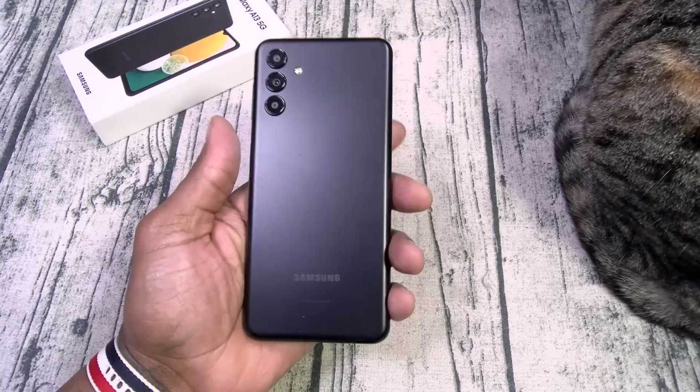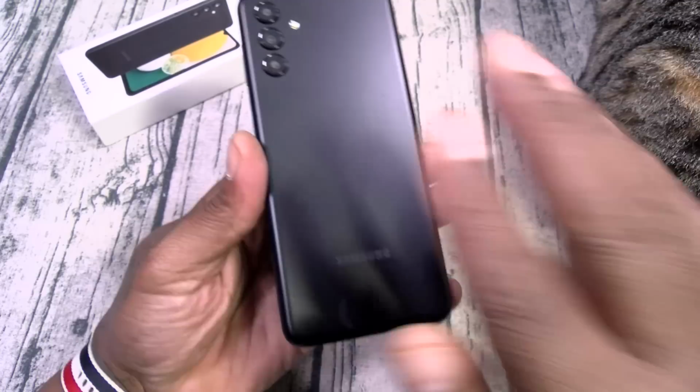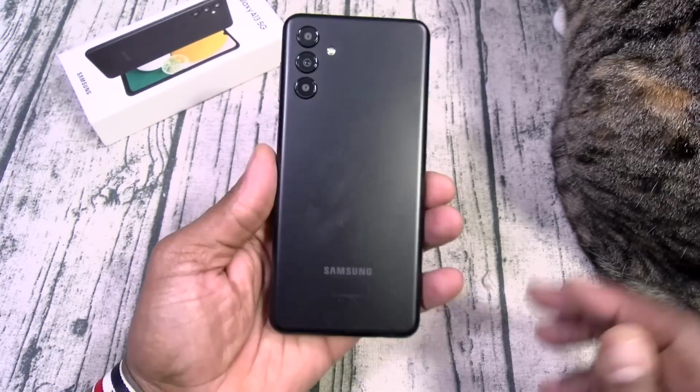You know the procedures. On the back, there's your triple camera setup. You do have an LED flash, minimum branding. Okay, now you will get a little bit of smudges, but not much. On one side, here's your power button with the fingerprint sensor embedded into the power button.